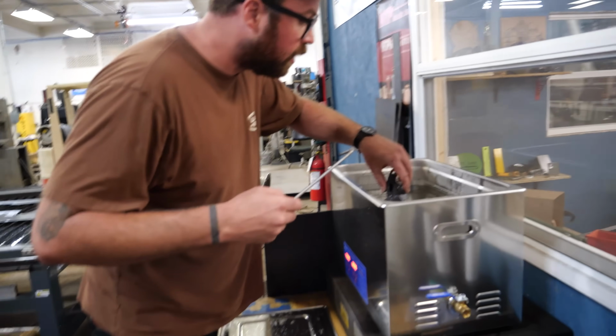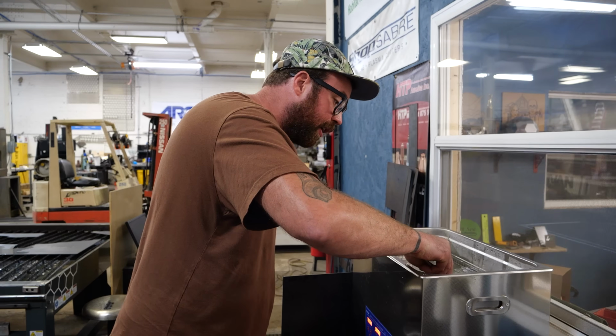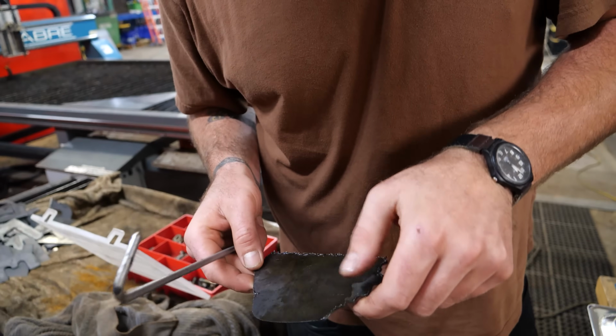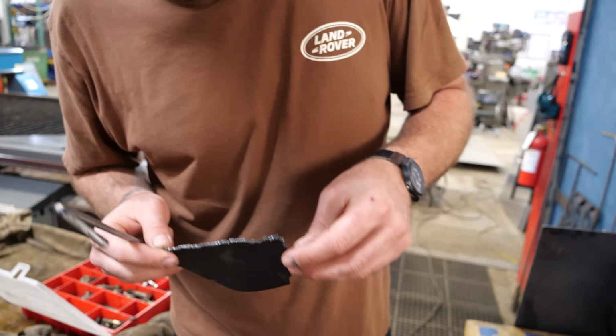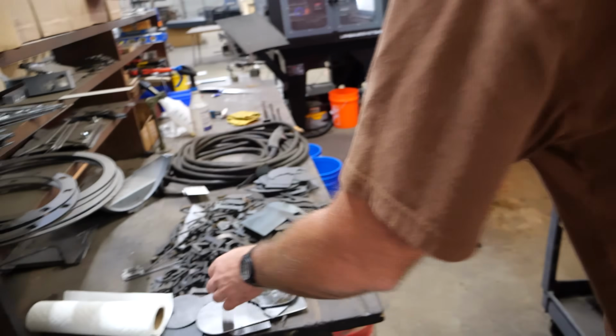Well, I wonder if another 30 minutes will reveal. Yeah, I'm definitely gonna run it another 30 minutes just for fun. See what happened to this plasma cut piece. Oh yeah, that's night and day. A lot of it was pretty loose dirt, but still, I don't need to see any more on that. That's pretty good.